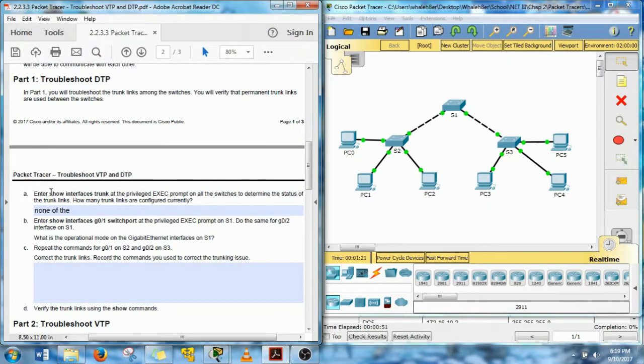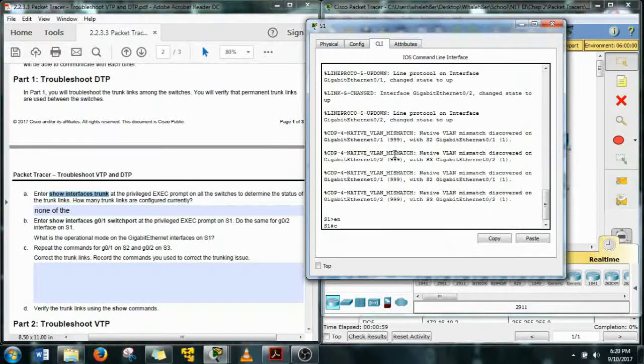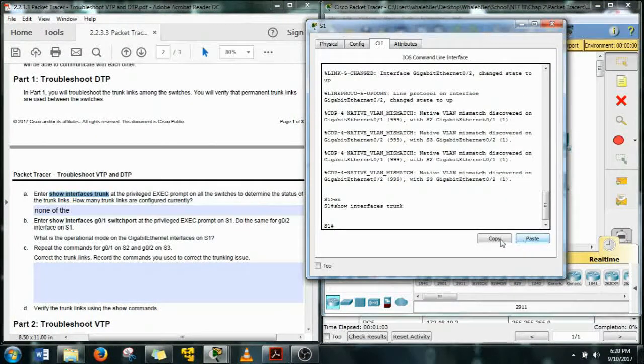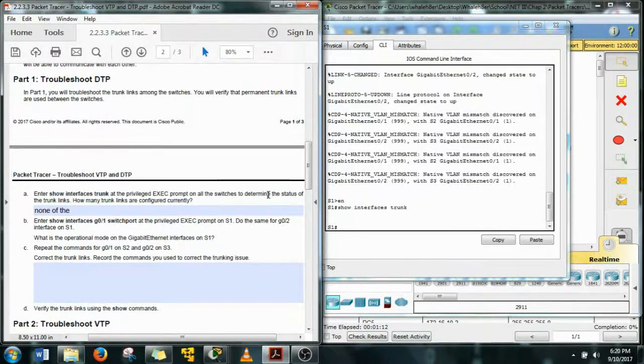So look here, we're going to use the show interface trunk command in exec mode, and we'll show you what I mean. Nothing's been configured. You can use that command on all the switches, and you're going to find the same thing. None of the switches have been configured with trunks.